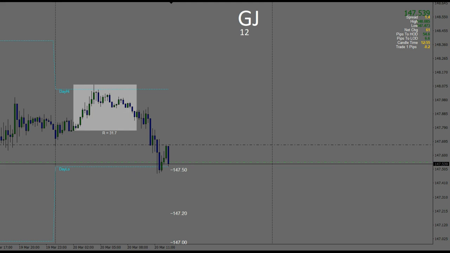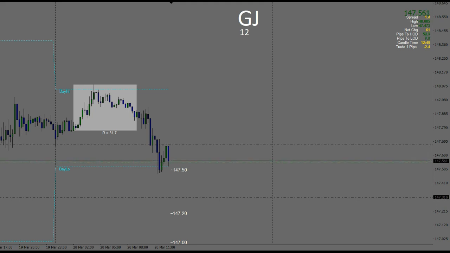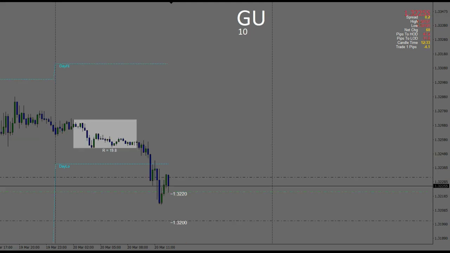And the pound Japanese yen, 12 pip stop on that, and so I'll be putting a 24. That's quite nice, comes in before that 20 level there. Putting in a 24 pip take profit on that in case it spikes. So that's it. It's just a case of sitting and waiting for a little while now. I'll sit and watch these, and I'll be back very soon with an update to let you know how these go. Okay, I'll pause the video for now and I'll be back soon.